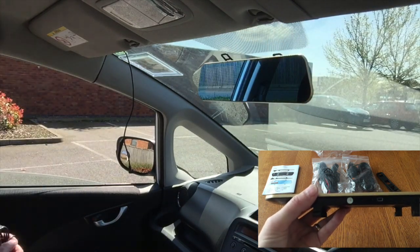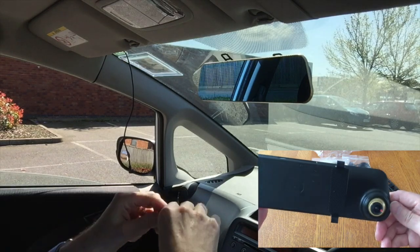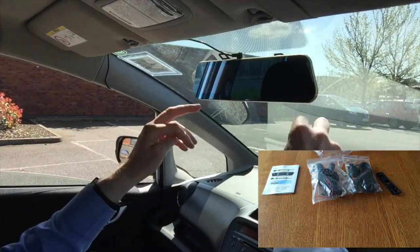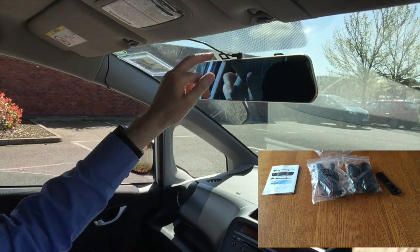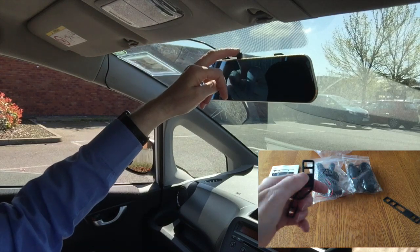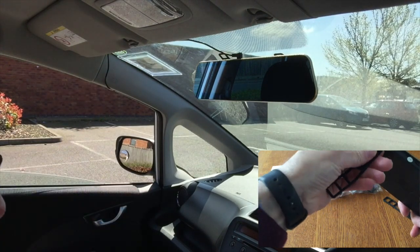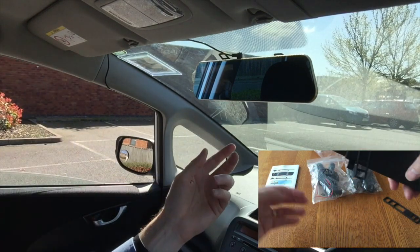Connecting the power is straightforward, nothing too tricky. The power connects to the top, goes down and connects in. I've already fitted the mirror camera to the rear view mirror — the straps are at the top and bottom — and the power supply has been connected to the dash cam. I'm going to tuck the cable so it runs down towards the power point, and when I turn the engine on I'll just plug it in.